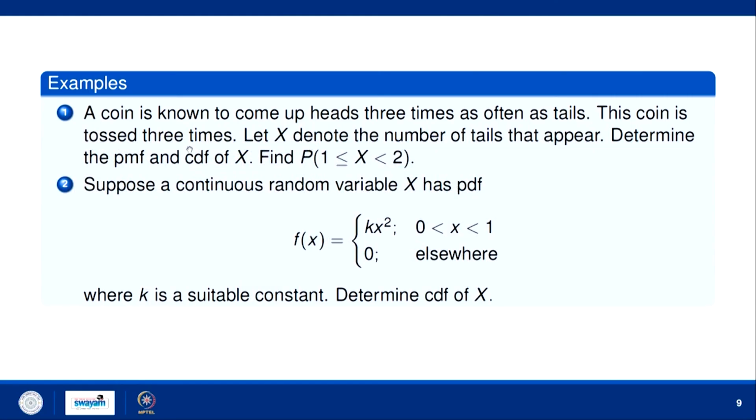Okay. So, in this lecture we have seen what Bayes theorem is, what the probability mass function and density function are, and how we can find the cumulative distribution function if the PDF or the probability mass function is known, or vice versa. In the next lecture, we will see how we can find expectation, variance, covariance, etc.